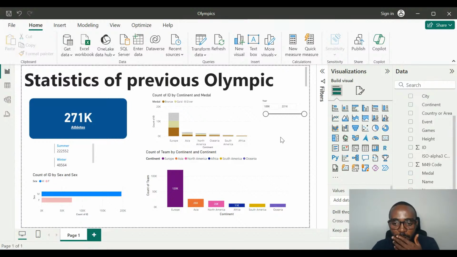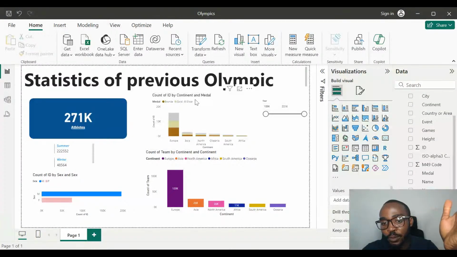But you would also agree, it doesn't really look quite finished yet, because at this point it's sorting it in terms of bronze, gold, silver, whereas it should be the other way. It should be bronze, silver, gold, or gold, silver, bronze, right? Now, one of the ways you can remedy something like this is to write a DAX function, basically creating another column where you're ranking these values.